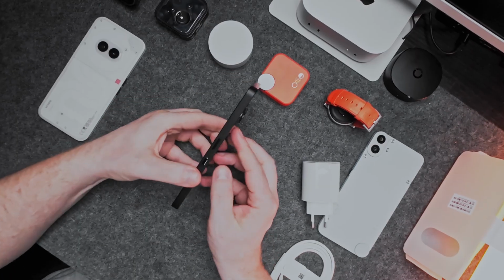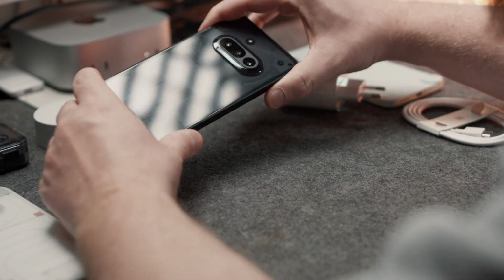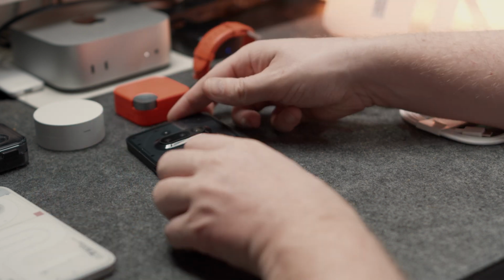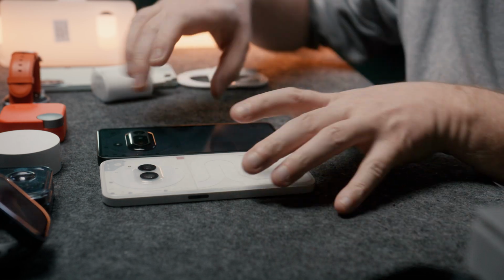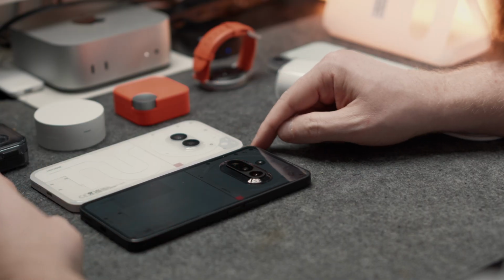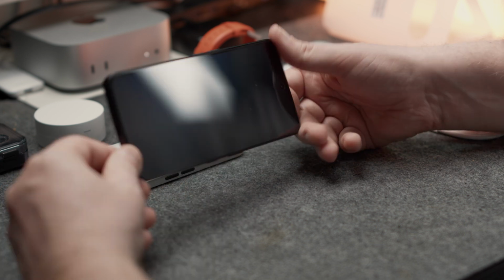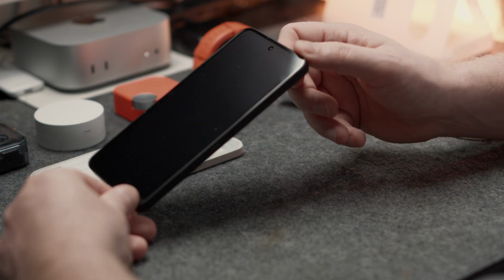Okay, that's the tactile button. Oh, the back is much nicer than on the 2A. This looks more like looking into a glass window. That's a really nice thing, especially on black. And it's a bit bigger in my opinion. Let's take a closer look. I really like it. It's a black square, but it's a great looking black square, and I like the form factor.